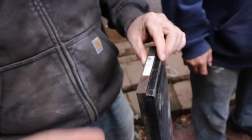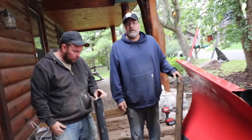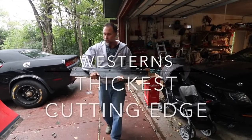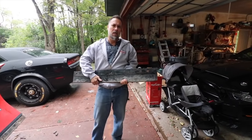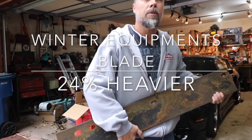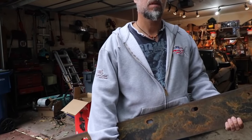Let's find out how much the winter equipment weighs. Those gotta be more. 33 compared to, all right, here. I'm not stepping on that scale. I'll step on the scale. Here, you hold this one. All right, so one of these units weighs 35 pounds? 33 pounds, 36, 41 pounds. 41 to 33. So 10 pounds heavier. About 8 pounds.